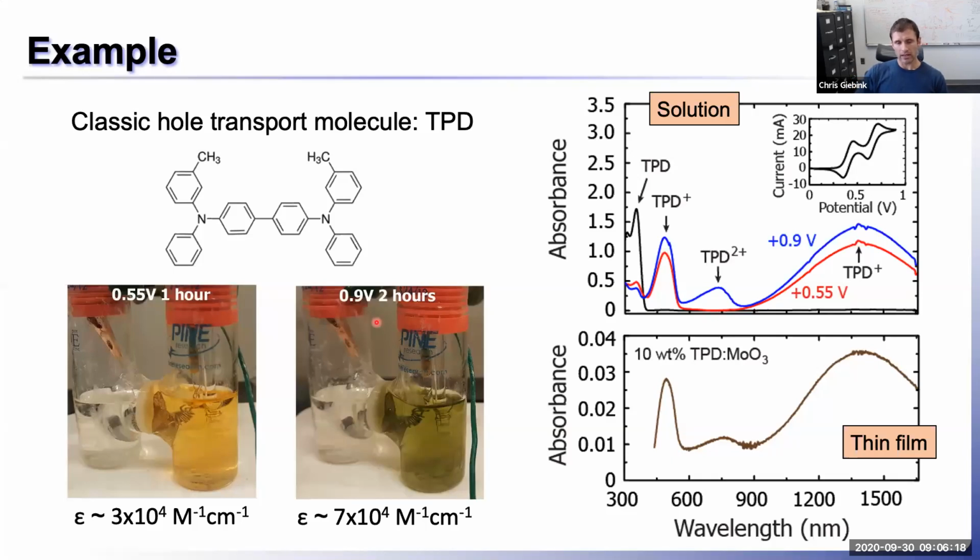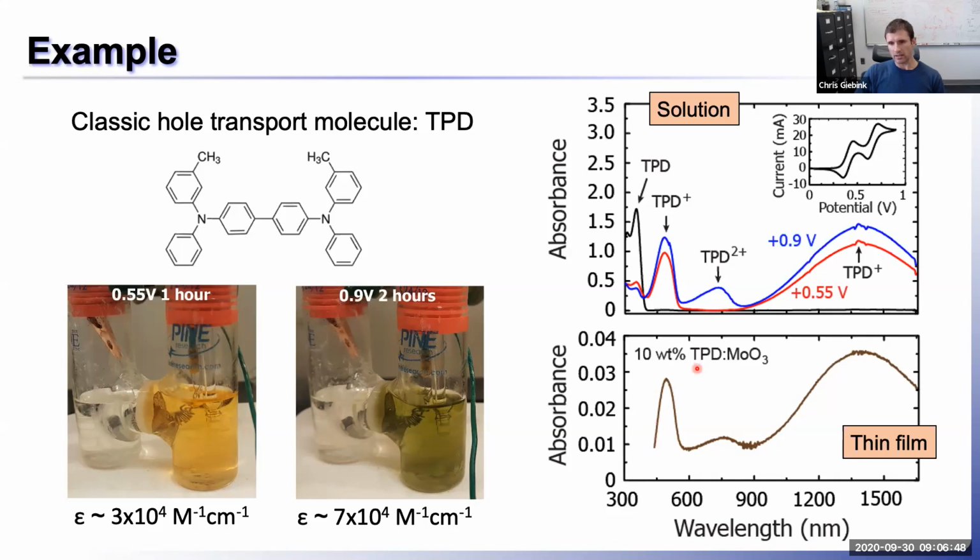If you then increase the potential in your electrochemical cell up to the second oxidation wave, so this is now at about 1 volt, that solution will undergo another color change and become green, and that reflects the addition of this new absorption band here in the red, which is associated with the dication. So I'll point out that both the cation and dication transitions have very strong oscillator strength, comparable to the neutral exciton transition. And you can also produce them in the solid state.